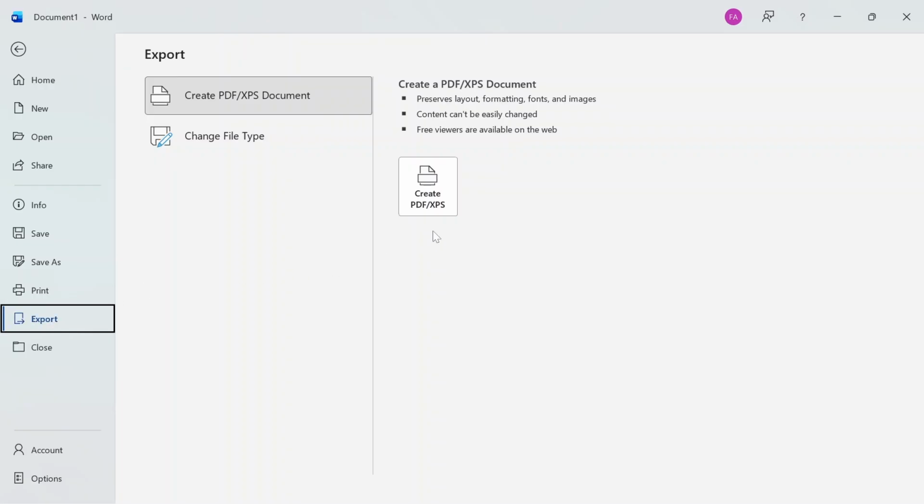And as you can see, I already have this selected, create PDF/XPS document. So I'll come here and I'll click on create PDF/XPS.